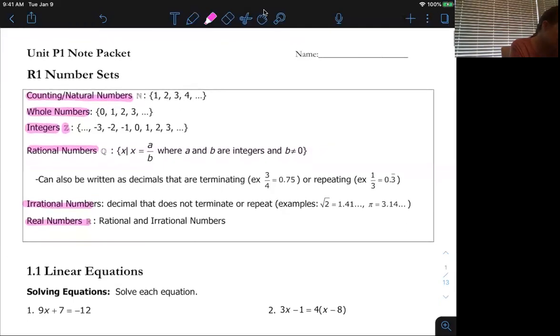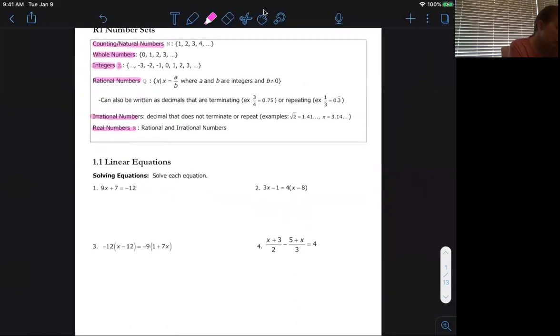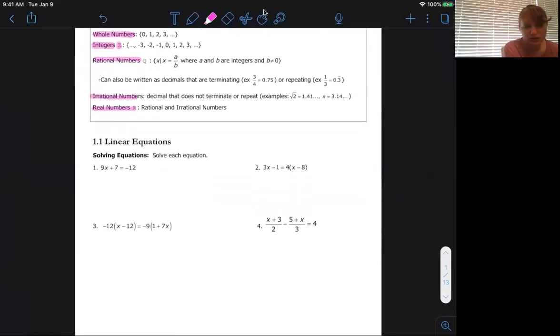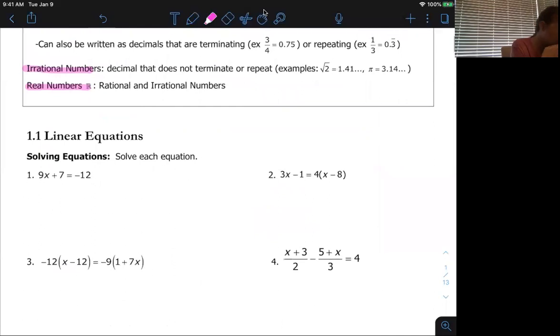So those are your numbers, and we're going to go all the way back to some basics, practice solving some easier linear equations, and then some other ones where you have to find the least common denominator, okay? So I'm going to do just a couple of the problems. I'm going to do probably 3 out of 4 of these, and I'm going to have you do 1.